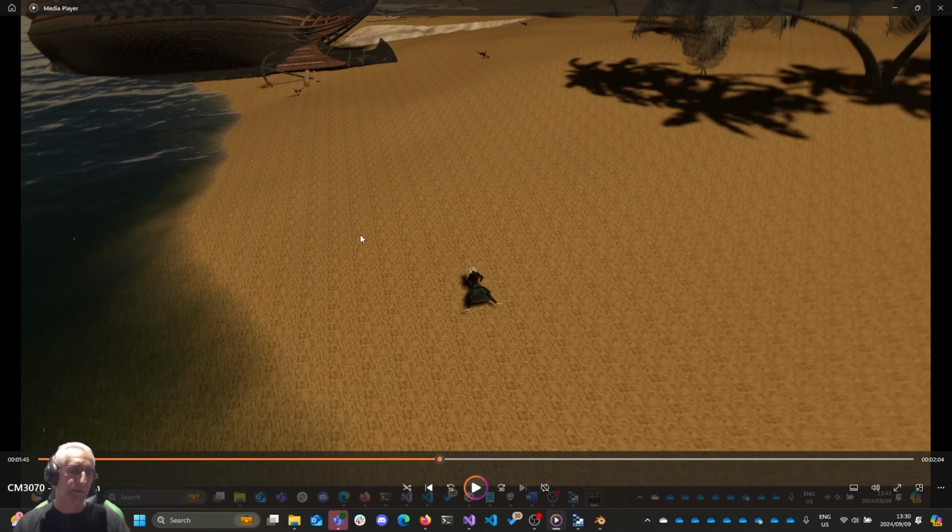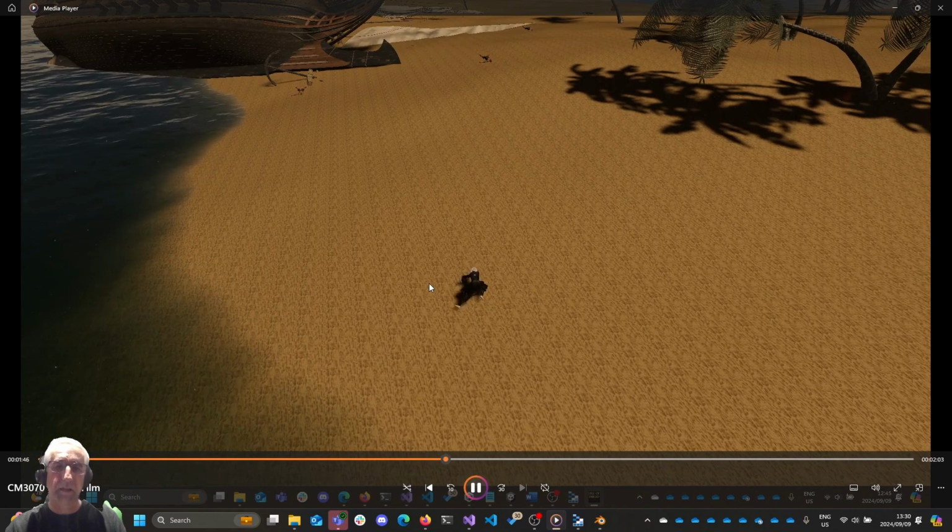Also, the waves in the scene are supposed to be there, but I'm not sure if it's a bug in Unity 6 or where it actually occurs, because I'm sure it did have it somewhere working. But in the scene designer, when you're in the editor mode, the waves are playing, and when you go into play mode or you build, the waves disappear. So just one of those bugs that I didn't have time to fix.